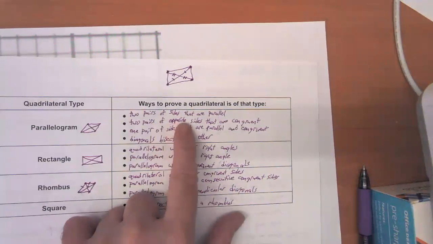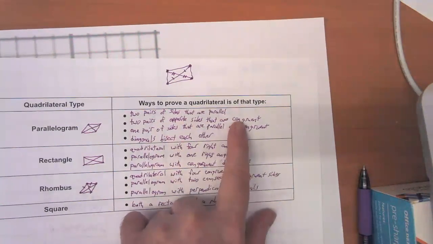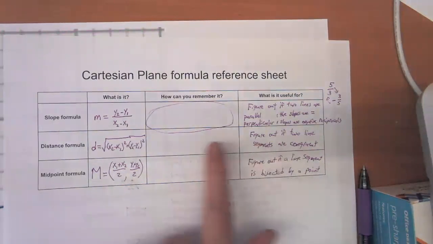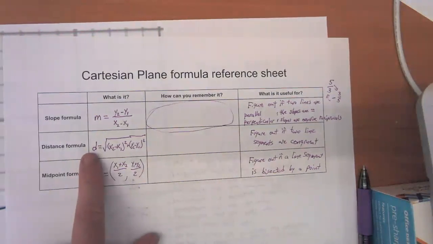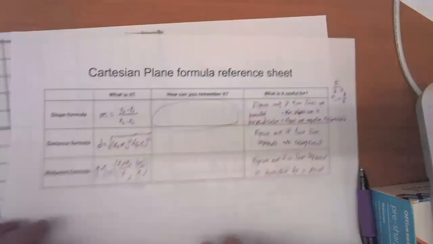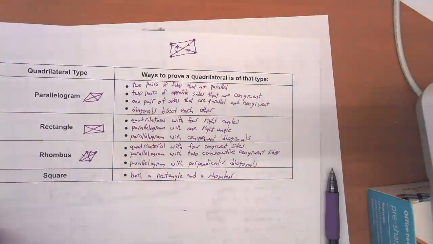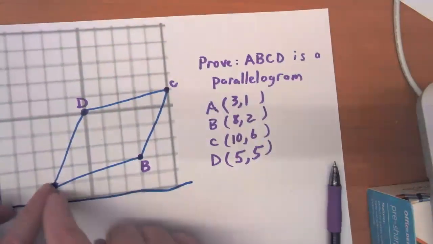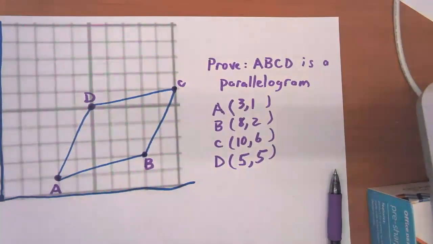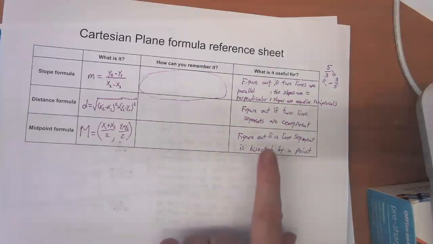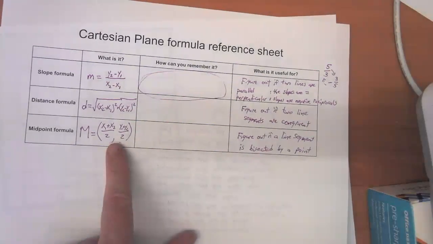Another thing I know is that if the opposite sides are congruent, then that's enough information for me to tell that it's a parallelogram. Do I have a formula that lets me calculate whether line segments are congruent? Yeah, that's why we spent some time focusing on the distance formula. And we'll skip over the 3rd one. The 4th reason here is that the diagonals bisect each other. So how can I figure out if these 2 bisect each other? Once again, is there a formula that's going to help me with that? Oh my gosh, that's the midpoint formula.